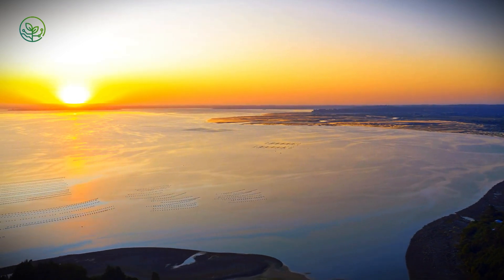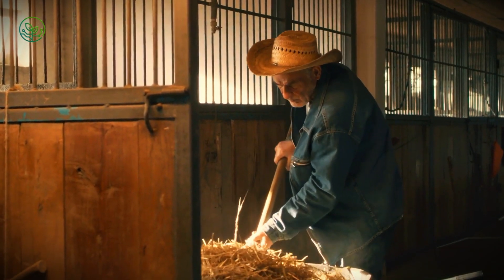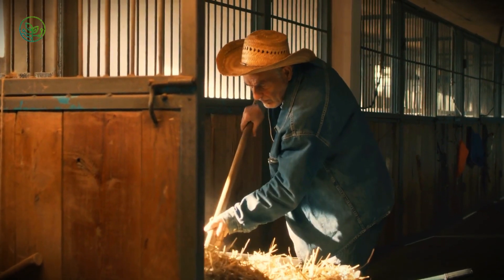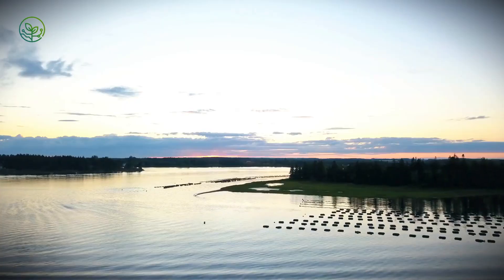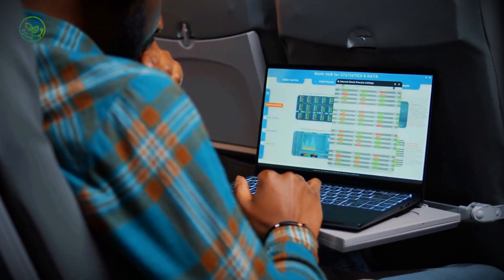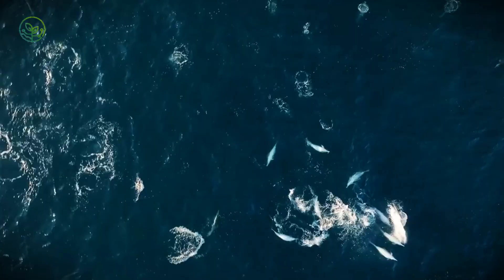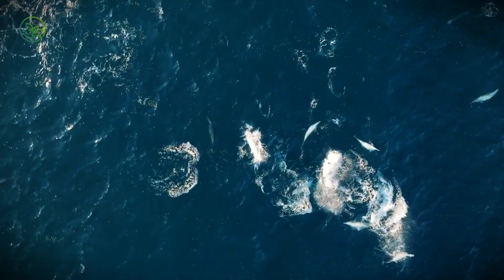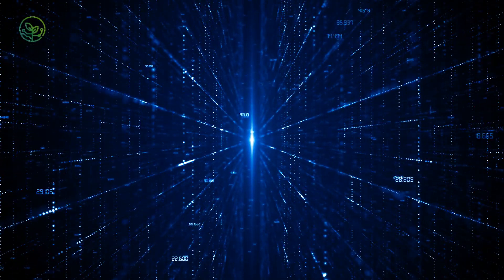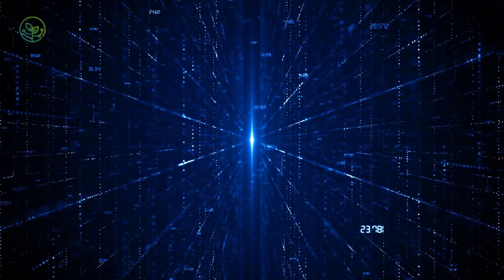Technology became the lifeline. Real-time tracking systems were deployed like never before — temperature loggers inside boxes, satellite pings from reefers, cloud-based dashboards that let logistics teams see at a glance where every shipment was, how cold it was, and whether anything was drifting toward danger zones. This wasn't just about saving fish. It was about protecting livelihoods, managing risk, and keeping the entire tech-driven agriculture economy flowing. Modern salmon logistics now look more like a NASA mission control room, with integrated platforms tracking shipments, coordinating border paperwork, and even predicting delays using AI.